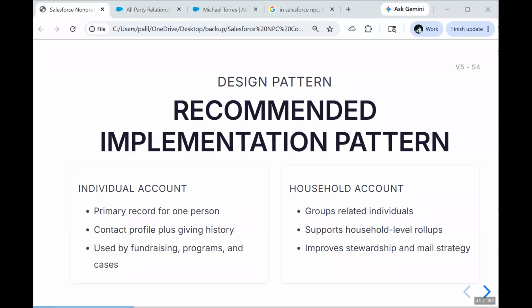Now a question comes: why do we have both an individual account and a household account? Let me explain it with Sarah and Mike. Sarah is a donor and Mike is her spouse and also donates. Each of them has their own individual account because they each have their own giving history, their own communication preferences, their own relationship with Hope Foundation.